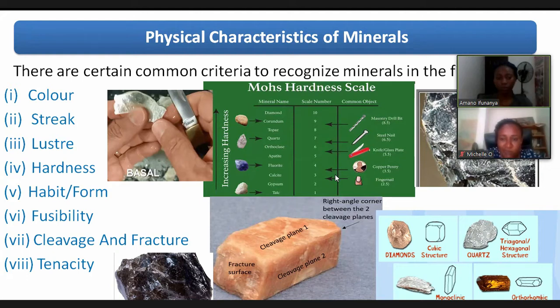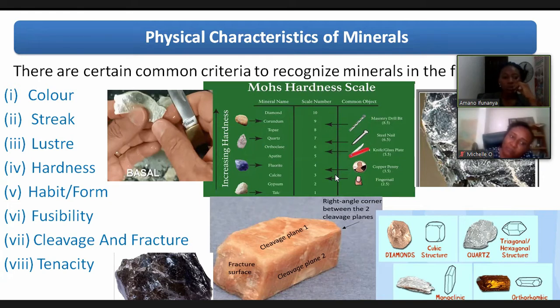If your finger can't do that, then that will tell you that this is above calcite and all that. You cannot scratch calcite in the field with your fingernails, can you? You can't do that. The penknife can actually do that, you know. So this is actually a physical way. Another one easily recognizable in the field is the cleavage. What do you mean by feasibility? The melting point, how to measure the melting point of minerals. Can you do that in the field?